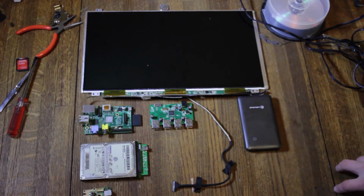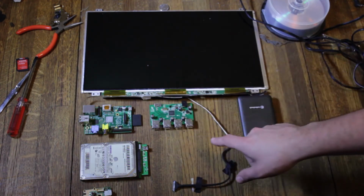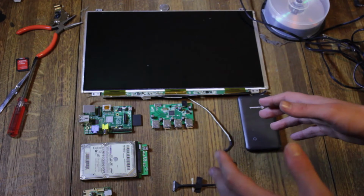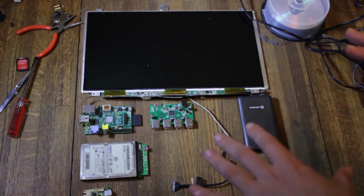Alrighty then, this is just kind of an overview of what I'm going for with the whole Raspberry Pi laptop thing. Got, of course, the Raspberry Pi, I've got a USB hub, a hard drive, a battery pack. That stuff's all pretty normal for portable Raspberry Pi setups, and honestly for most Raspberry Pi setups. The one thing that really makes this different is that I'm going to make it into a full-size laptop.